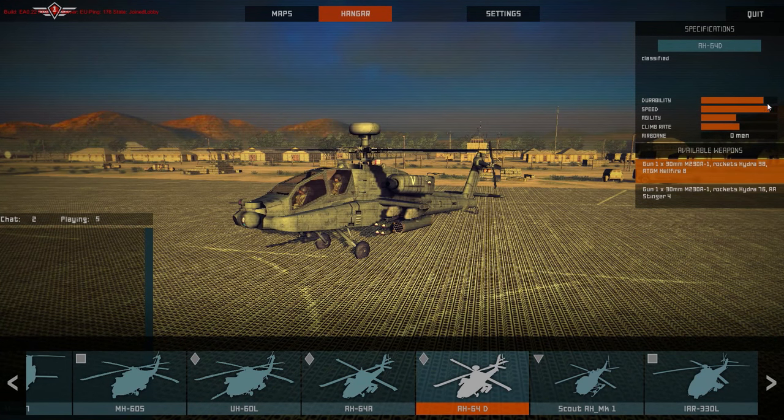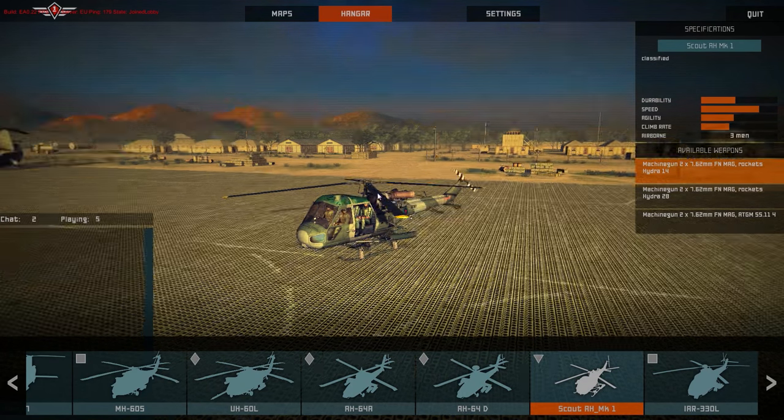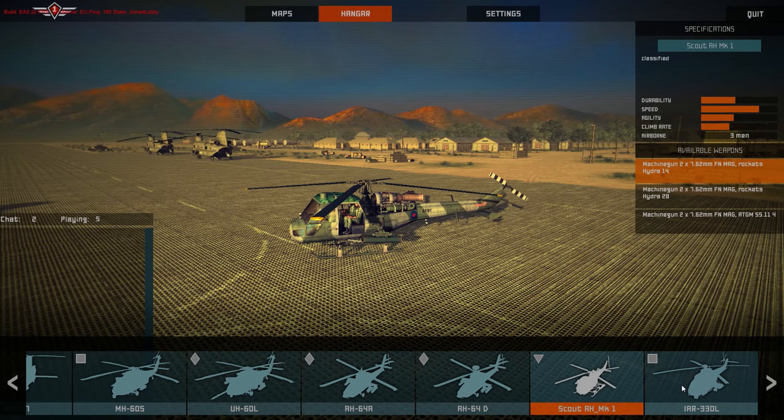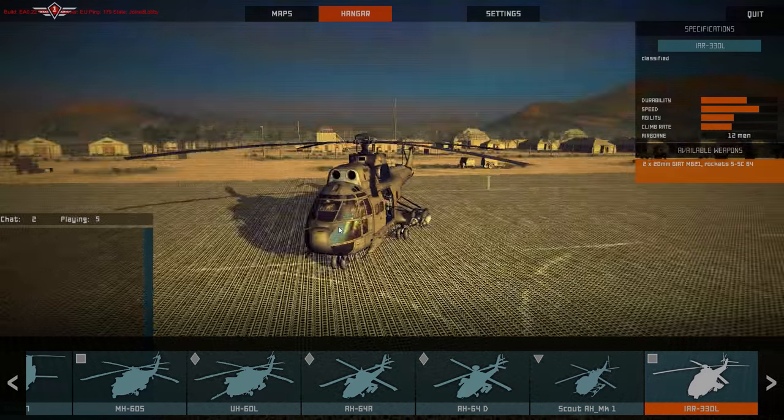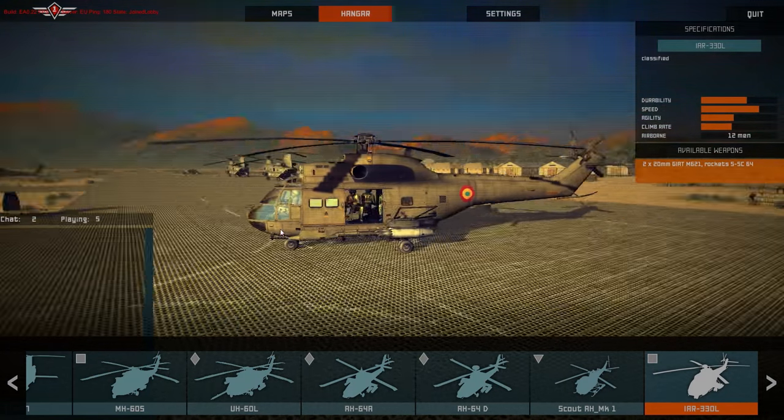Even almost as fast as the Apache, though it looks a lot less fast, but it's all about how you fly it, to be honest, and the elevation speed. Oh, there we go. Everybody's favorite, the Puma. Very cool to see that as well. Very big transport helicopter.